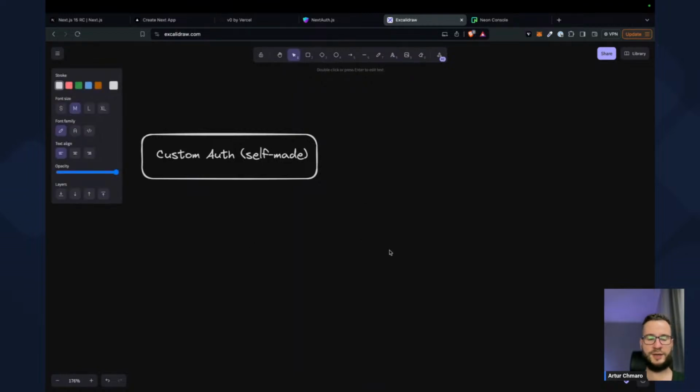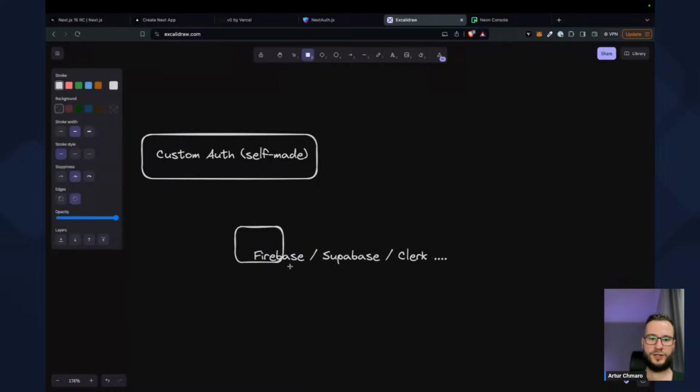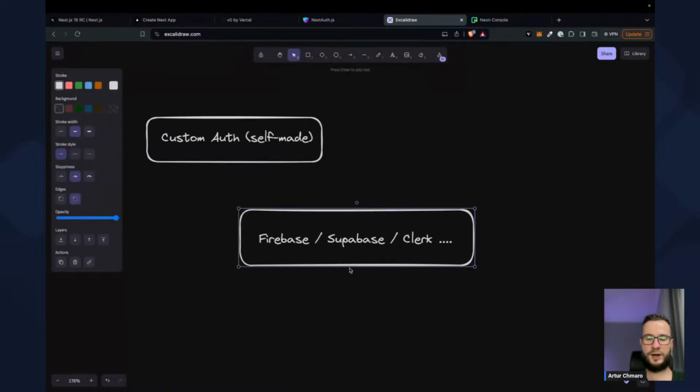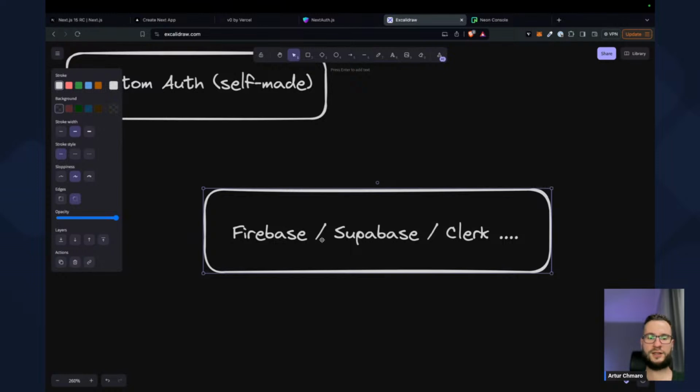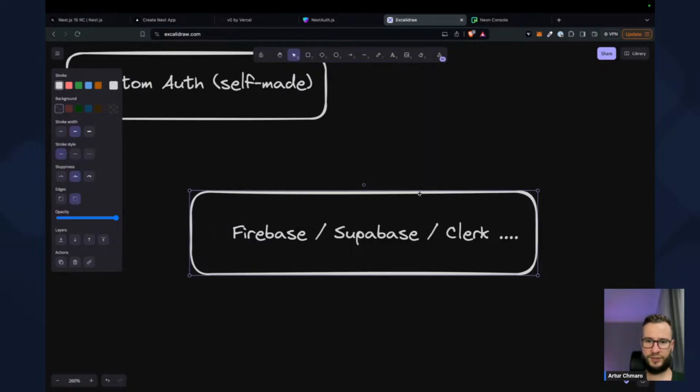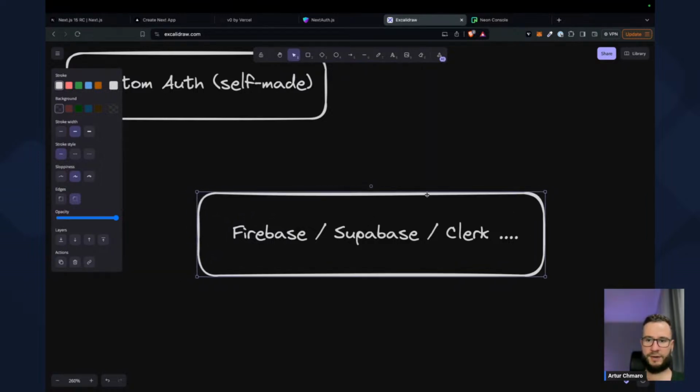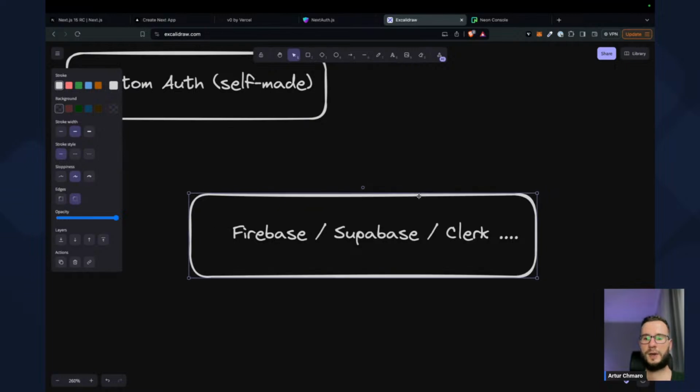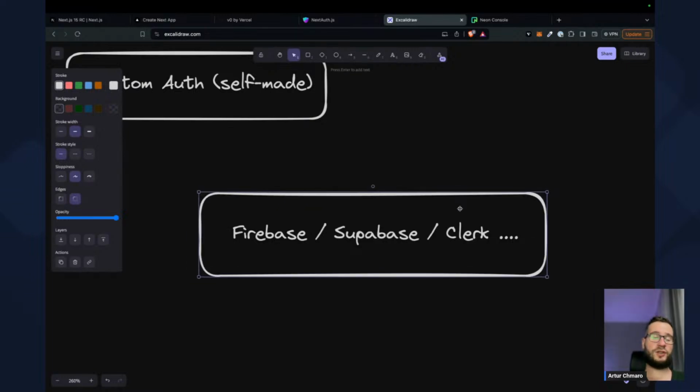Then there is a second option. So using some SDKs like Firebase, Supabase, Clerk, and probably many others. So this is a second option to build authentication. So we can use just some ready-to-use libraries. I'm also not a big fan of Firebase. Maybe Supabase is a bit better because it's open source and I like this project, but I still have a problem with solutions like that because they are changing from time to time, right?